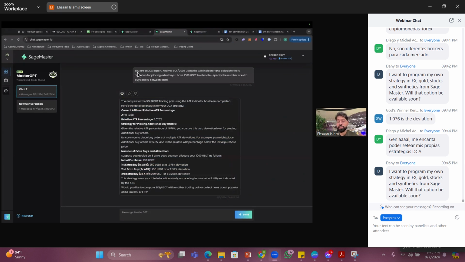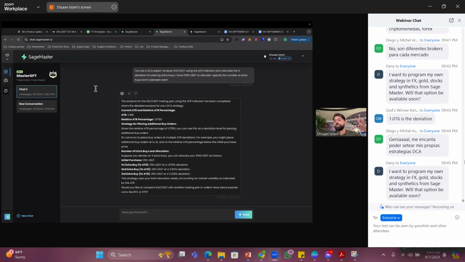Some people are even using this on futures trades, because whatever currency you want to trade is going to go internally into our SageMaster engine, and it's going to do some analysis based on all the currency pairs that we support. And it's going to come up with technical analysis and fundamental analysis, and then it will come up with a consensus to say whether the market is in an uptrend or downtrend.